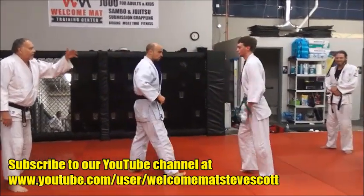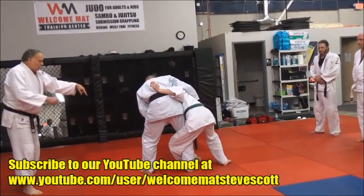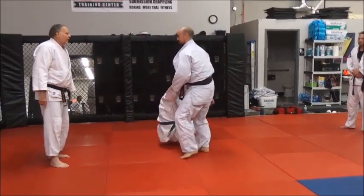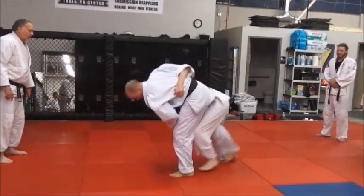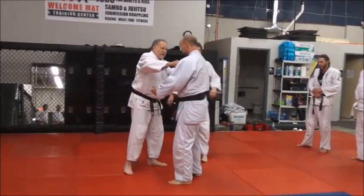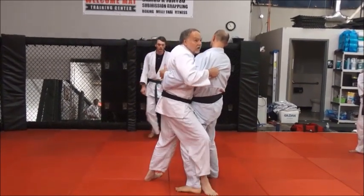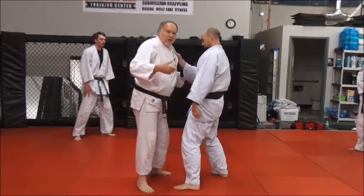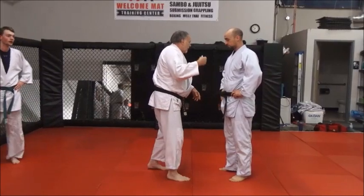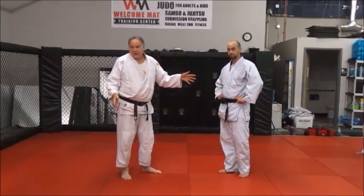Even if he comes in low like a real low drive, that's even better because all Mac has to do is see the left foot spinning out and catch it. Come in really fast like a real situation. Some guys will be gripping deep like this and hook — that's a cool move a lot of guys try, but the counter for it is Uchimata. It doesn't matter how he tries the leg hook or how fancy it is — Uchimata is a really solid counter to this.